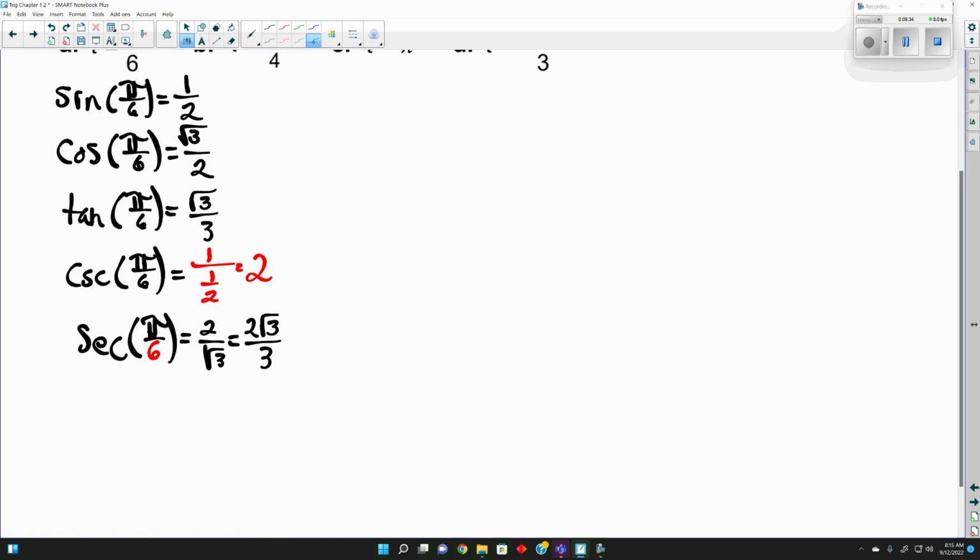I'm going to write this off to the side so that y'all can see it, because again, I could have typed 2 over the square root of 3 in the graphing or yellow calculator, hit enter, and it would have given us the answer. Really what it's doing is multiplying this by the square root of 3 over the square root of 3. We're essentially multiplying it by 1. Now the numerator is going to be 2 square root of 3, but the denominator, the square root of 3 times the square root of 3, square root of 9, is just 3. All we're doing is trying to get the radical out of the bottom of the fraction. Questions on this here?